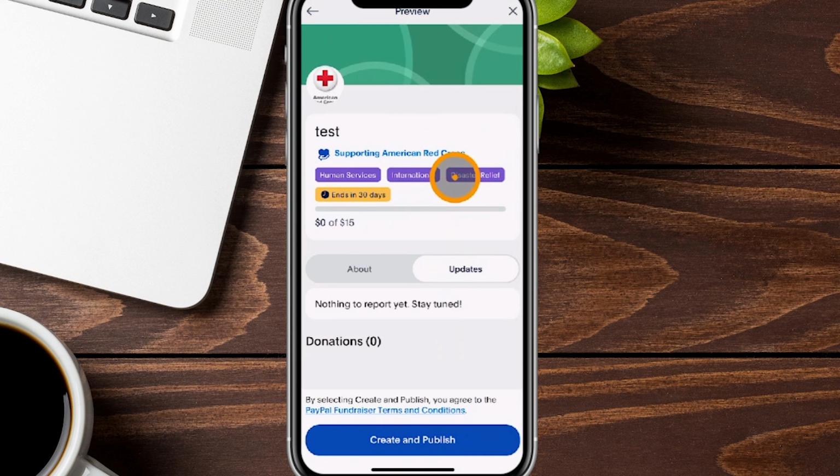So if everything looks good, if we need to adjust things, we can always hit the back button and readjust the photos if we needed to, or any of the additional information. So now if everything here is looking good, we can click on create and publish. Again, you'll get that link, which you can then send out to friends, family, and post on other socials as well, so that we can have people donating towards this fundraiser.